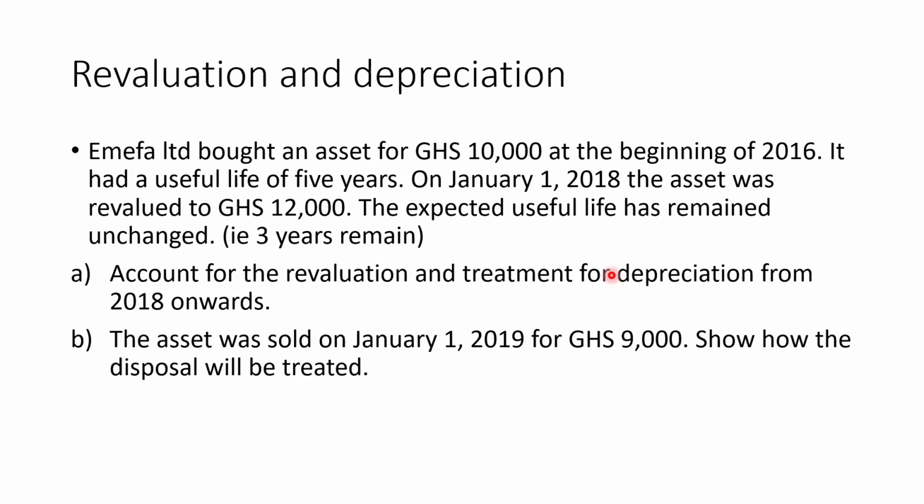Let's take it bit by bit. As at December 2018, what will be the carrying amount? 8,000. Good. And we sold it for what? 9,000. So what will be the surplus? The surplus will be 1,000. So if you were able to get 1,000, then you are correct. These things come from financial accounting, or accounting for profit or loss on disposal.